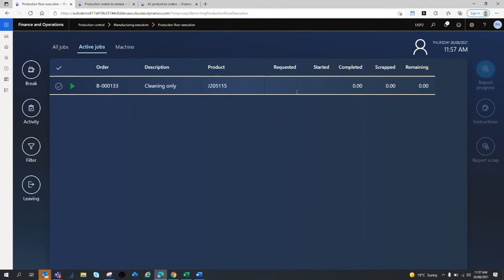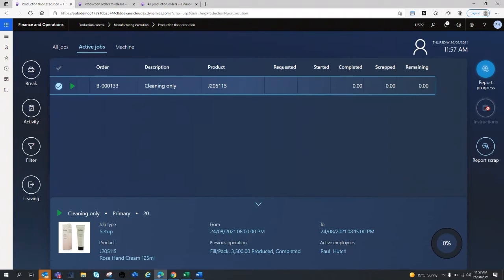That's it. Other things you've actually got in here is that we can also see instructions. So if I had some SOP instructions that needed to be followed for this machine, and this in the chemical industry is used quite a lot, and it's usually connected to a SharePoint site, what the instructions actually do is they will pull the latest set of instructions sitting on the SharePoint site. So it's not a document that you attach, it's actually a link that we attach there.